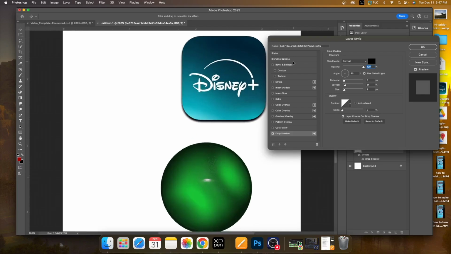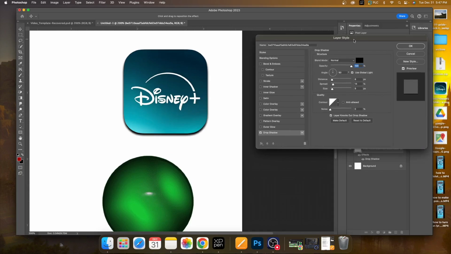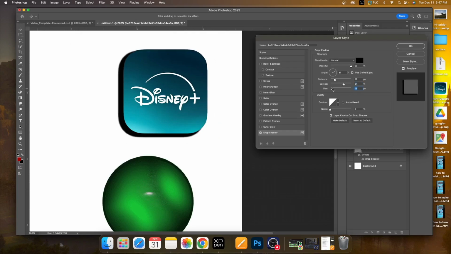I will zoom in here just to make sure that you can see it. And what that does is it's going to give you a lot of settings. So you can do something like change the opacity, you could change the angle of the drop shadow. But what really makes a difference is actually changing the distance and the spread and the size of your actual drop shadow. So I can max this out and make it look kind of ridiculous like this, or you can make it look a little bit more natural, like I'm trying to do here.